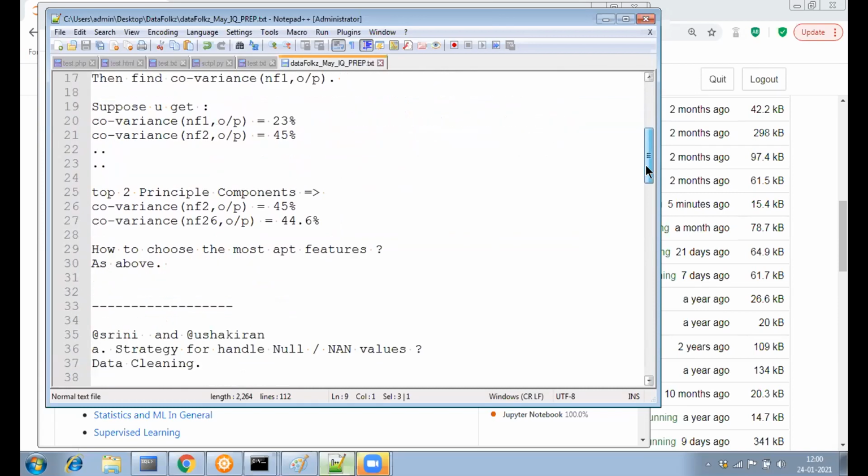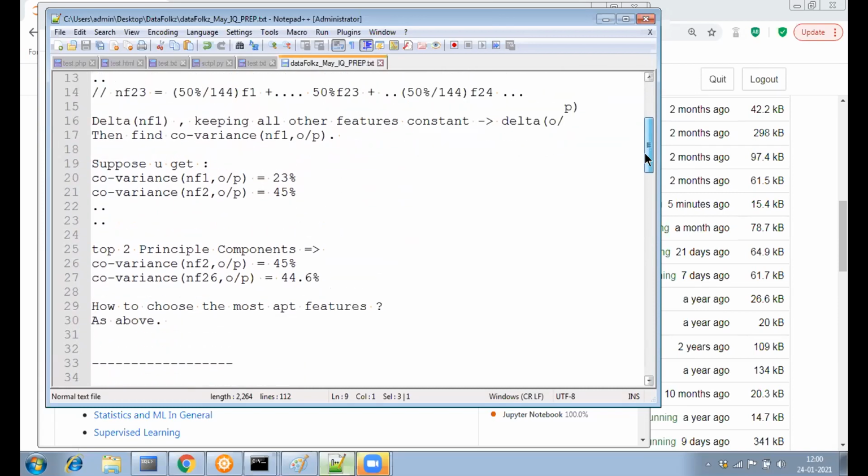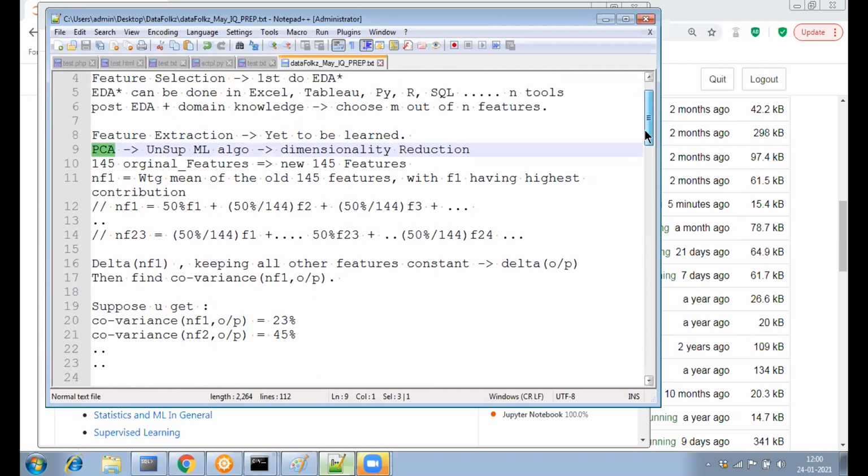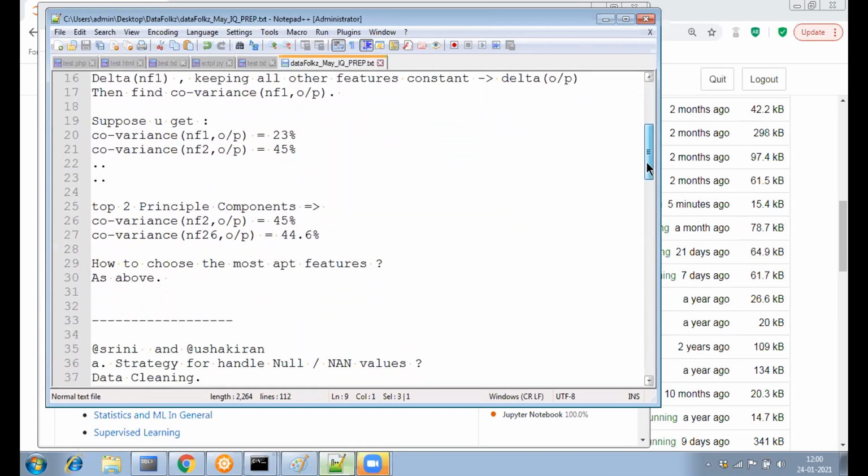Sir, one question here. We received the top two principal components as 45 and 44.6. So that means these are the weighted means for the values of the column. No. This is a covariance. That means any change in NF2, if I change NF2 by 100, I see that there's a 45% change in the output, either positively or negatively, because this is not correlation, this is covariance.